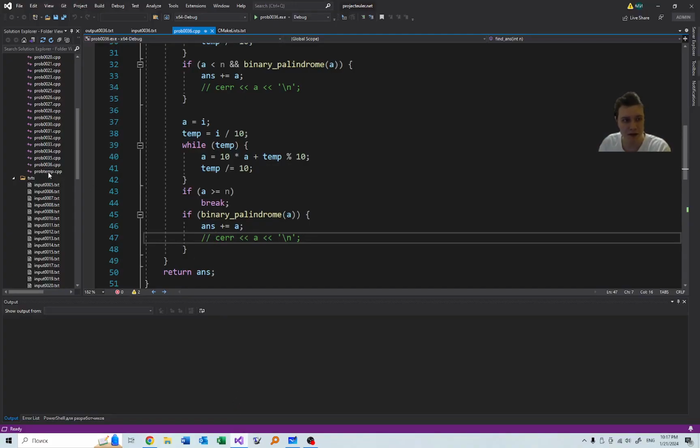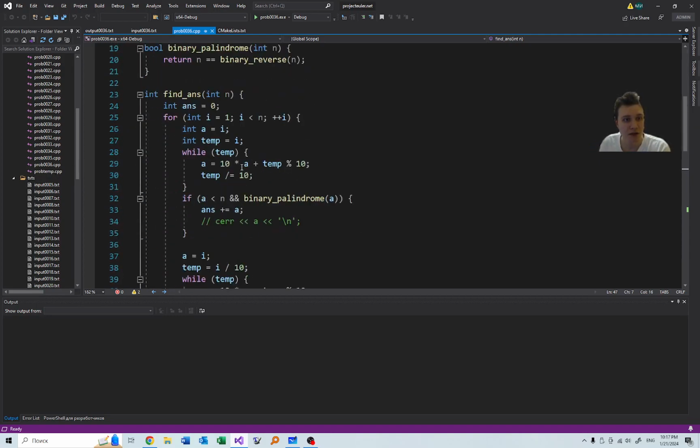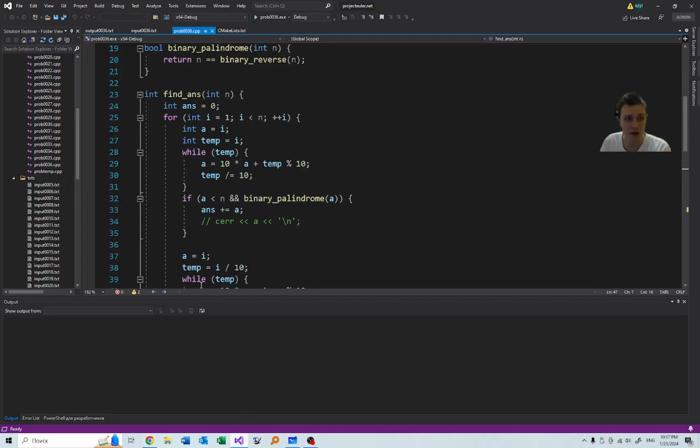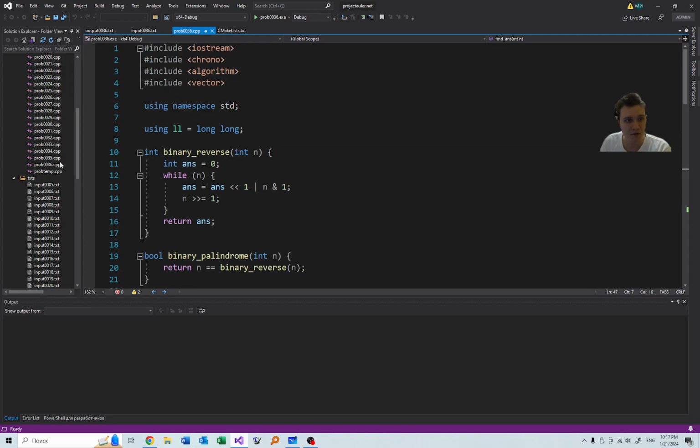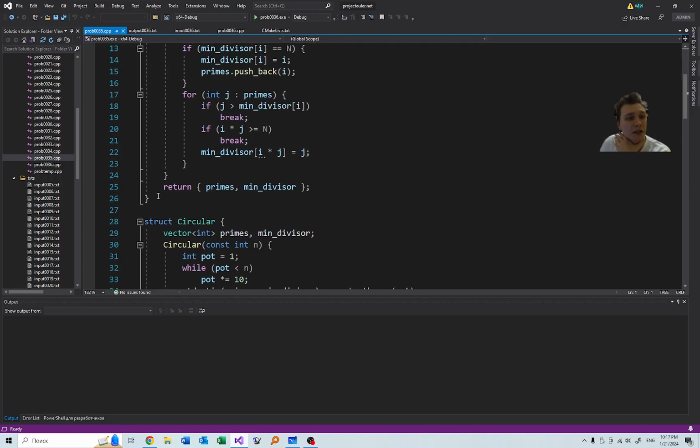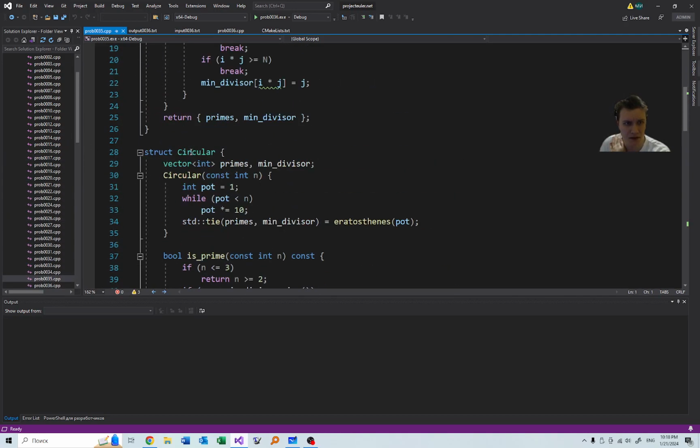Okay, to do that, I think we will simply use a standard algorithm for checking primality. Actually, I think these numbers shouldn't be very long, so we can simply use Eratosthenes sieve. If only I could remember in which file it's written. Oh, 35, okay. Actually, I'm starting to think about making a library for solving this.